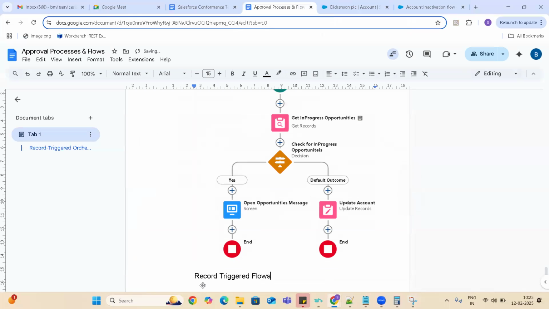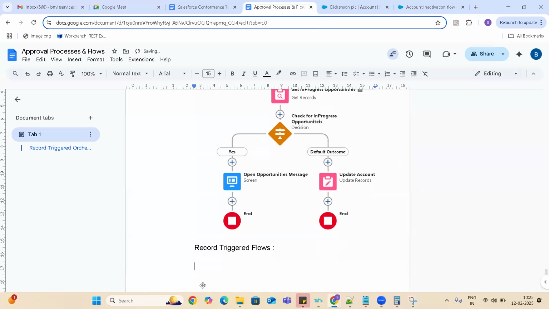Record triggered flows. There are many situations where we are going to use these flows. Of all our flows, 60% of the usage is record triggered flows. We can configure these types of flows to execute whenever a record is created, edited, or deleted.